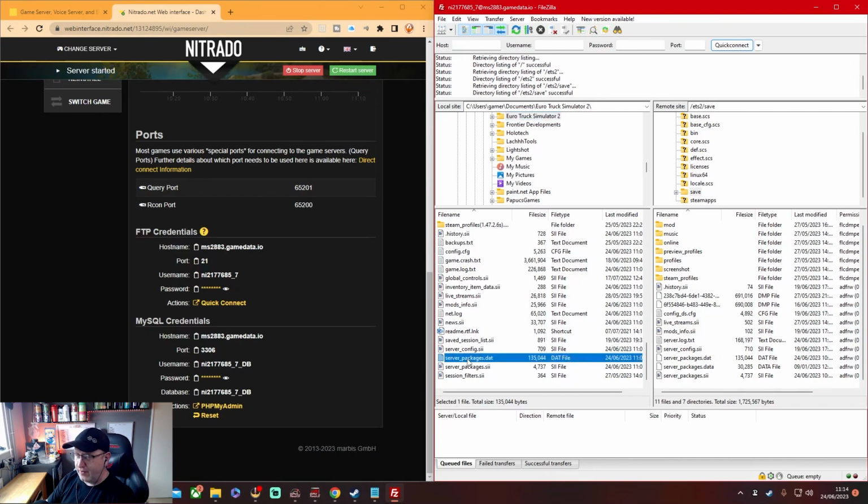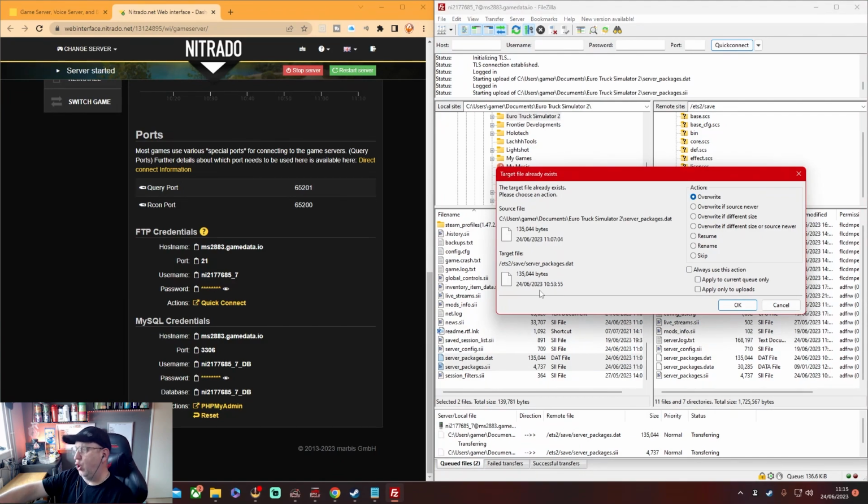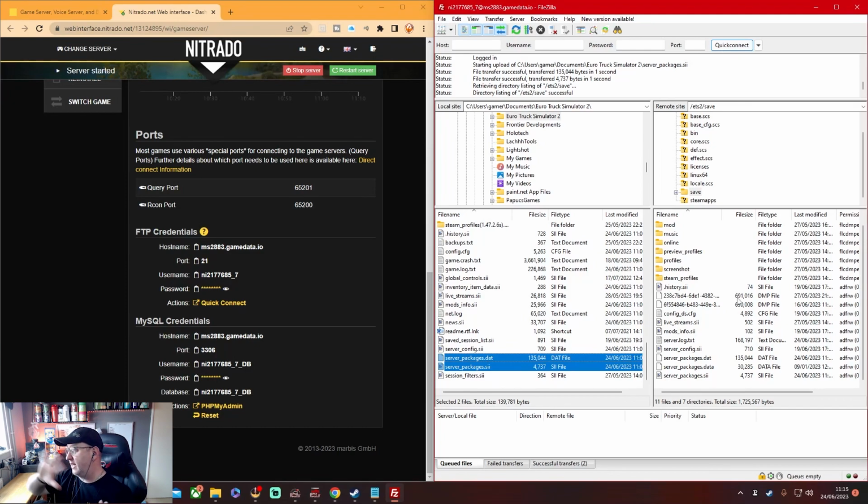So what I now do is click on that one, hold control, click on the next. It will highlight both, take both of these, drag them across into here. Now, because I've already got a DAT and an SII in there, it will tell me to overwrite. So click on overwrite and click on overwrite. Now, remember, if anything updates, it's exactly the same thing. Just click and drag and update what you've got. I need to update my server anyway, so this is why I am doing it this way, but it works for new and for existing accounts as well.